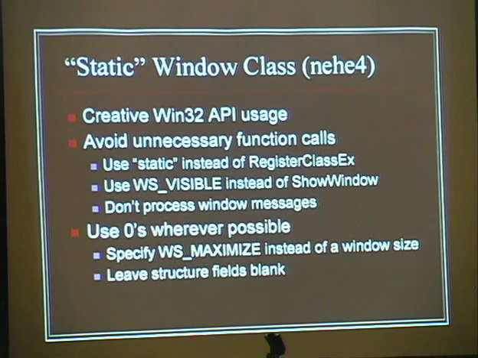Also, because we're using a compressor, a 0 byte is typically smaller than a byte that has some random number in it. So anytime we can use a 0 as a structure field or a parameter value, that's a savings of bytes. So for example, instead of saying when you call create window, I want this window to be 800 by 600, use the maximize flag and it'll just be full screen. Another thing, some structure fields you can leave blank, like when you go to create your OpenGL context, it wants a field that has the size of the structure for error checking or whatever. That one you can leave blank and it doesn't care, so leave it blank, save some space.